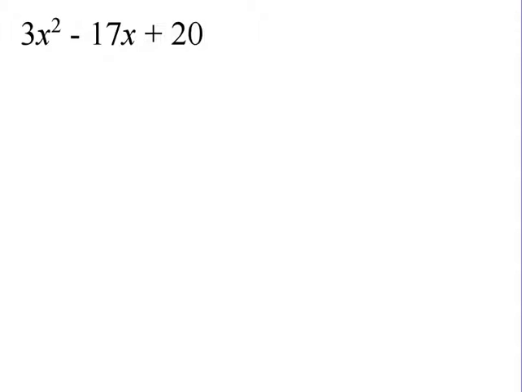Okay, real quick, a lot of you multiplied, and what's the number I'm looking for? 60. Now, this is where we're making a mistake. This is 2 factors of 60 that add to 17. You can't use the positive and negatives yet. We're just looking for 2 basic numbers that when I add them together, I get 17. It's not going to be 20 and 3, because when I add 20 and 3 together, I get 23. So 2 factors of 60 that add to 17. What are those 2 numbers?